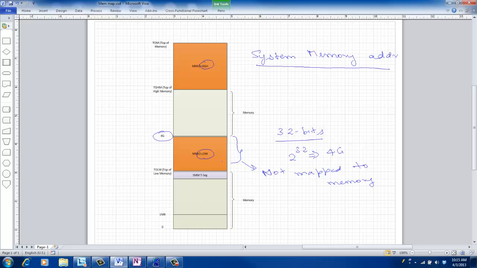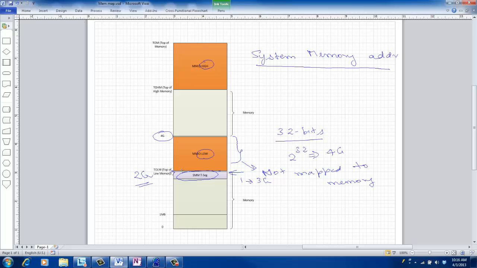So we have 0 to somewhere here. It's a variable range based on how much memory is populated, how much MMIO low space is needed, platform policy, etc. And it will typically fall somewhere between 1 to 3 gig. So the whole thing here is 0 to 4 gig, and somewhere between 1 to 3 gig, we have something called the top of low memory. For this discussion, let's assume that the top of low memory is at 2 gig. What it says is that we have physical memory from 0 to top of low memory, 2 gig in our case, and then there is a gap or a hole between top of low memory, TOLM, to 4 gig.